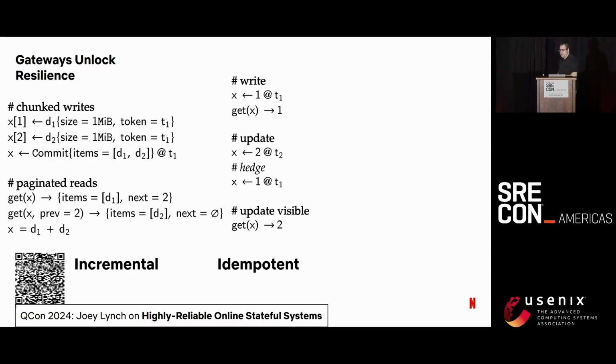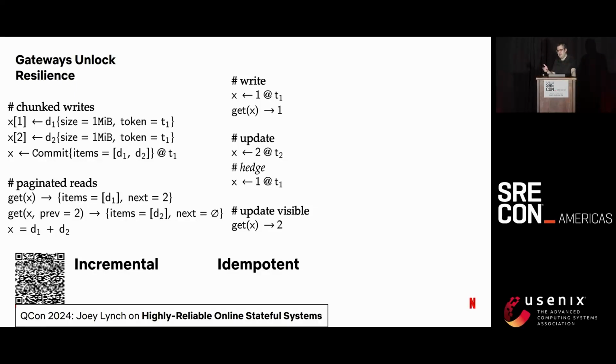Then they can also help you make them idempotent. And this is really critical because things like retries and hedges rely pretty heavily on being able to repeat an operation safely. And I don't know about you, but a lot of databases I use are not inherently idempotent. So for example, if you did this operation on just Postgres, and you just wrote a value to a column, and then after some amount of time retried that write concurrent with other writes, you might essentially corrupt your data, right? That hedge could overwrite the data that you wrote before.